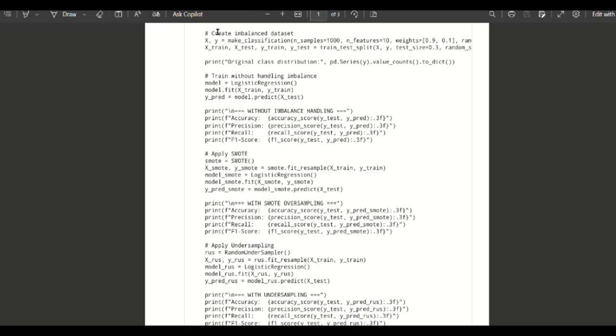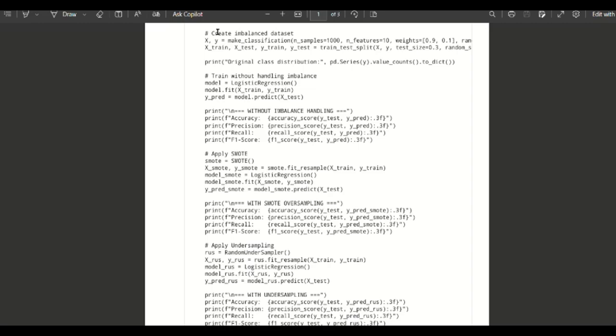X_train, X_test, y_train, y_test equals train_test_split with X, y, test_size 0.3, random_state, splits X and y into training and test sets. Test size equal to 0.3 means 30% test, 70% train. The truncated part likely contains random_state for reproducibility.